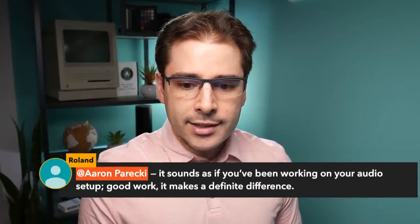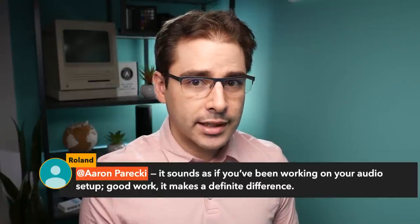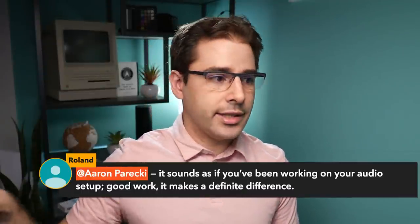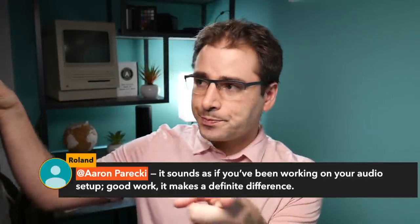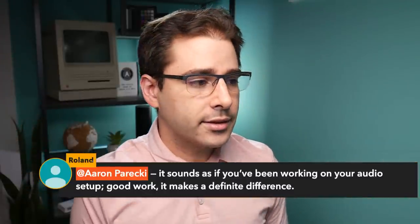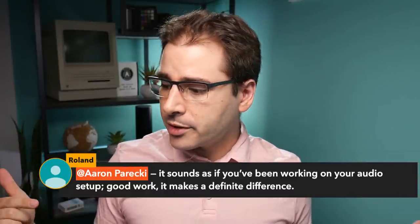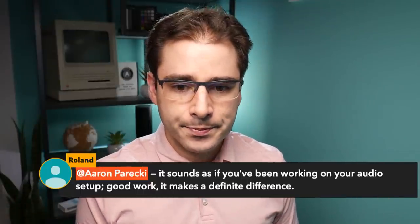Roland says, it sounds as if you've been working on your audio setup. It makes a definite difference. Thanks. Only a little. Every time I try to undo that camera, I regret it later, so I'm not going to. But right next to me, I've got two of my little virtual sound panels. So it's not perfect in here. I can still hear the echo myself, regardless of what's making it to the stream. Still have some work to do, but it's getting better. I'm just trying to make slow improvements.